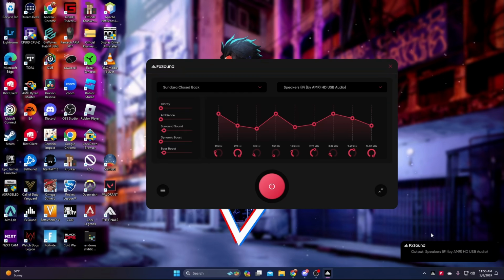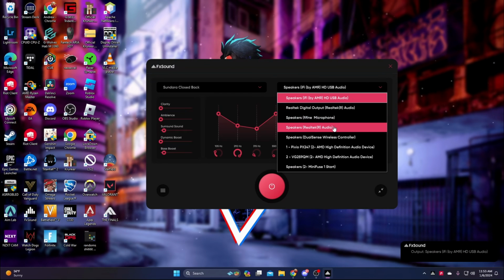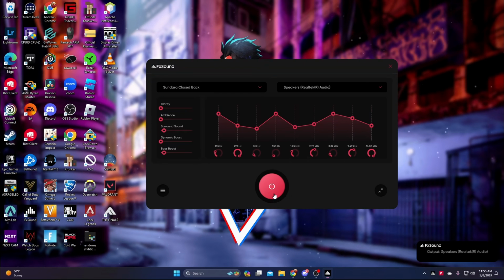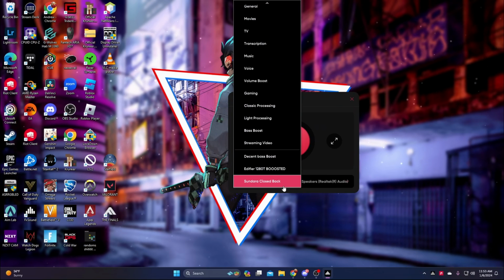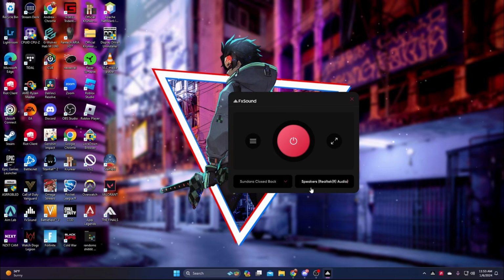And right below, you have the big red button. It's simply an on and off switch. No, it does not turn off any of your sources or headphones. All it does is turn off the equalizer, which is a very, very easy thing to do. If you have some headphones where you like the tuning and the sound, you can simply turn it off. It just turns off the equalizer, and your headphones will sound like they do out of the box. And with so many presets, it's such a nice thing to have. There are so many different options.